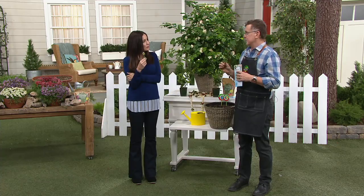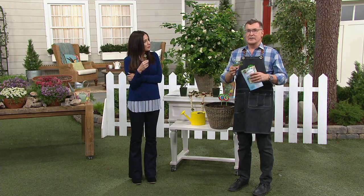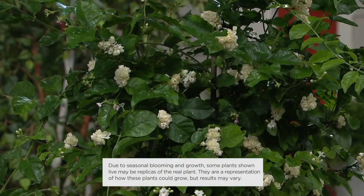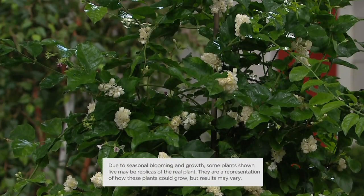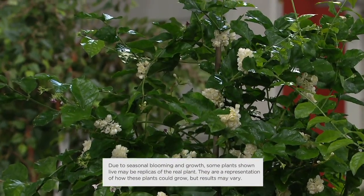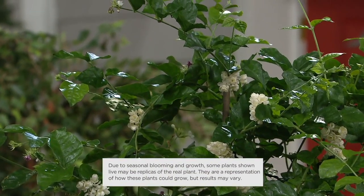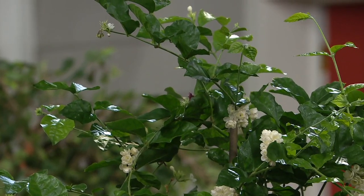It's our number one most requested flower at the flower shows. We'll be at the Philadelphia Flower Show — my sister Cheryl will be there, so say hi to her. This is the most requested but we can't bring enough — we bring them all to QVC. That's all we can get every year. The fragrance is heavenly — it's like what the tropics smell like, like gardenia, lily of the valley, tuberoses all rolled into one.